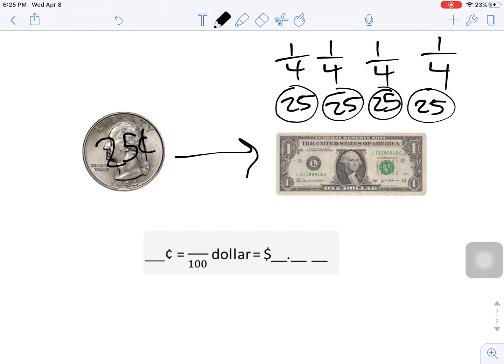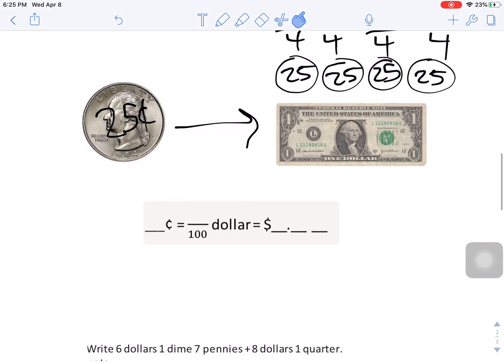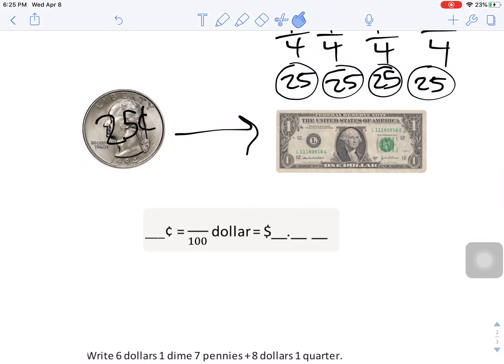So remember, decimals are like fractions on a place value chart, and we have the wholes, and then we have tenths, hundredths, and then the next place would be thousandths that you're going to talk about in 5th grade. So fourths don't really work. So we can't do them as fourths in a decimal or a place value chart. So we're going to talk about these as hundredths, because we need 100 cents to make a dollar, right? So let's say we have 25 cents. 25 cents would be, out of 100 cents, 25 out of 100, or 25 hundredths.